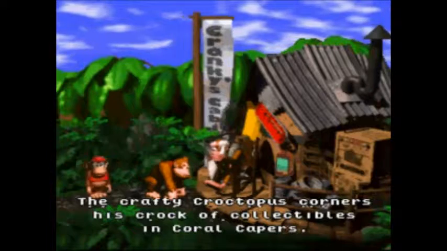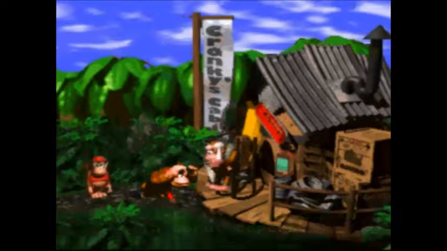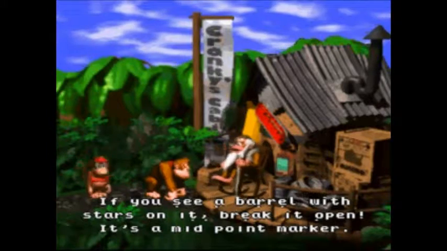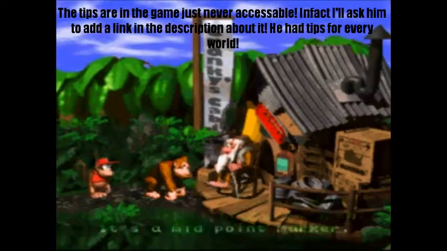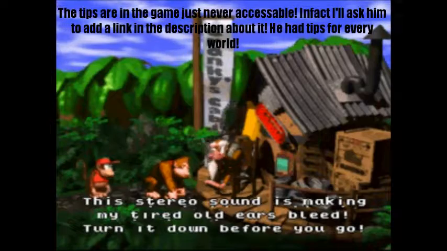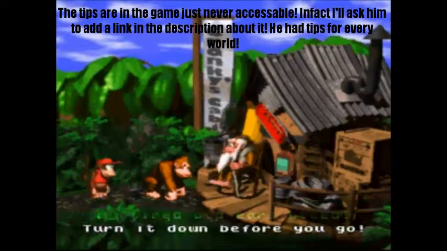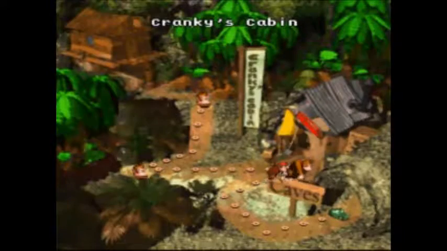And so he's going to give us a few hints. I think he was supposed to give us hints on every world, but for some reason it either didn't program or didn't happen. So he only gives hints on World 1. So this will be probably the only time I visit him, just to show him off. But he is in every world.